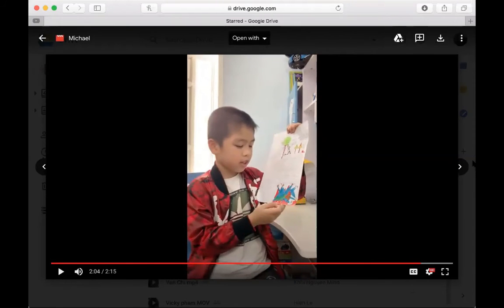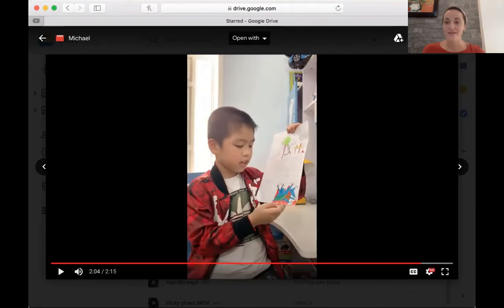Excellent job. I love that drawing of the forest on fire. The story was so cute and it's such a fun way to learn. That was a great way to decide to do your presentation, Michael. Your story was great. You looked forward and you told us all about climate change and how it hurts the koala bear and its environment.